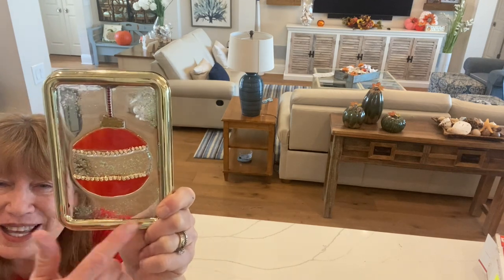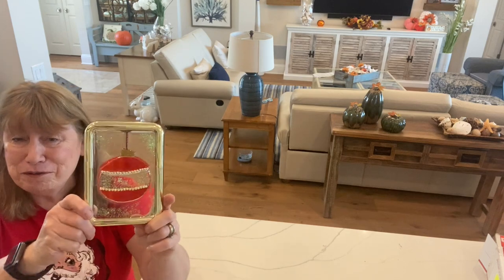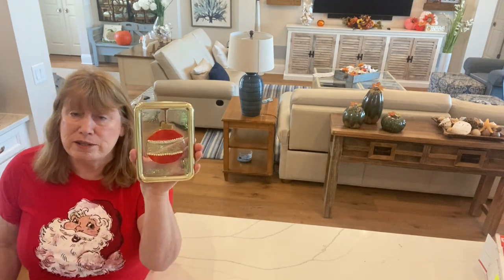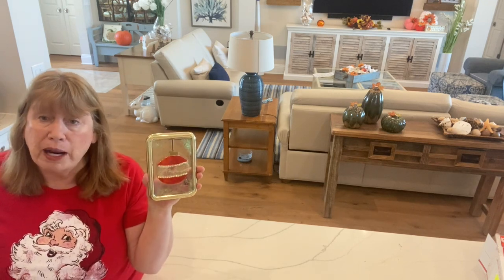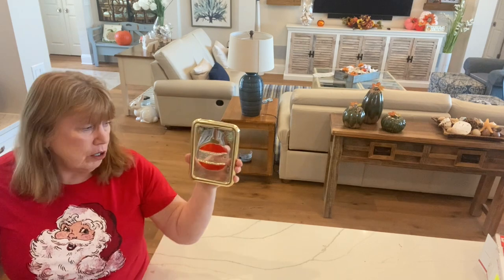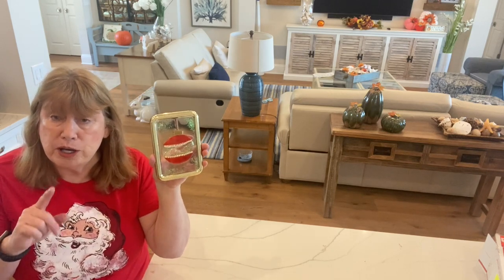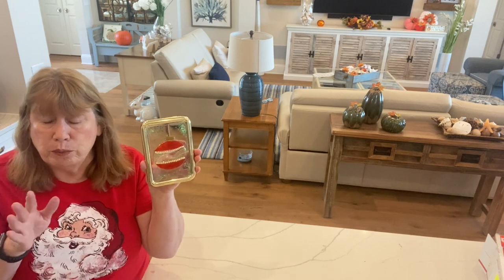I put some glitter up in the corners just to add something because it seemed so plain, but I think it turned out cute. This would make a great gift or a hostess gift if someone's having a Christmas party — so cute and so inexpensive if you get your frames from thrift stores and garage sales. I'm sure I paid a quarter to 50 cents at the most for this one. The stained glass you can get at Hobby Lobby — it's anywhere from $8 to $12 for a whole sheet, but you could make a lot out of that. That's just a tiny piece of the red I used — you could make multiple ones. If you're just starting and want to mess around with stained glass, the one-piece Christmas tree shape would be the easiest and wouldn't be disappointing.